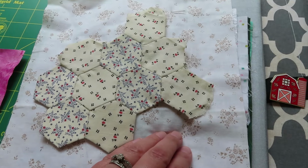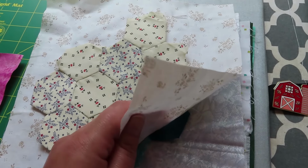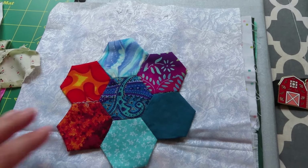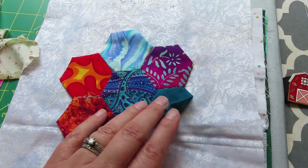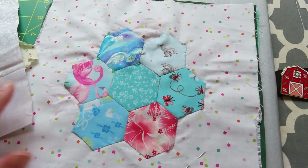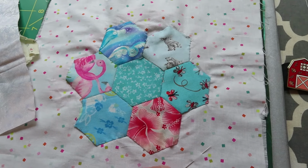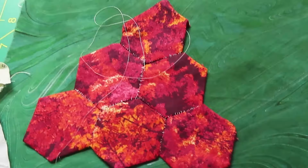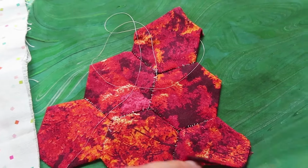We did this at the end of the school year, as a little break during state testing until the end of the school year, which wasn't that much time. So I told them I would finish this for them. A lot of them got their shapes made and started sewing them on, so I'm just going to finish them. A lot of them did the little flower shape with the hexagons here. I had them just tuck their needle in. I told them I would finish it and get these all quilted for them, so they can see it in the hall when they come back as 4th graders.